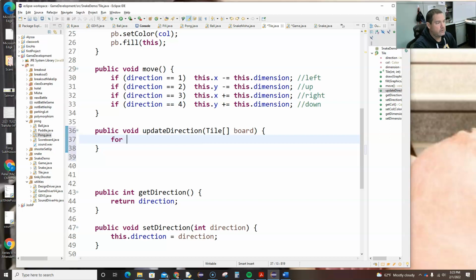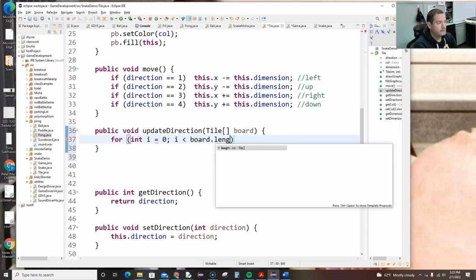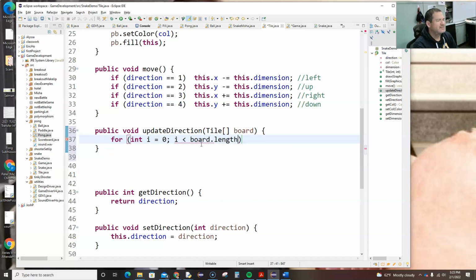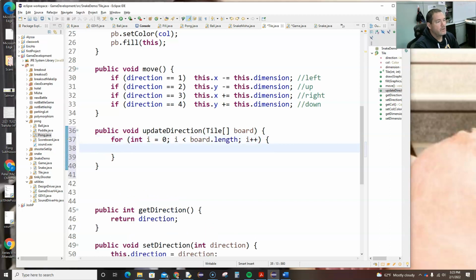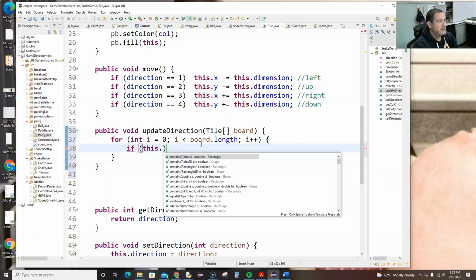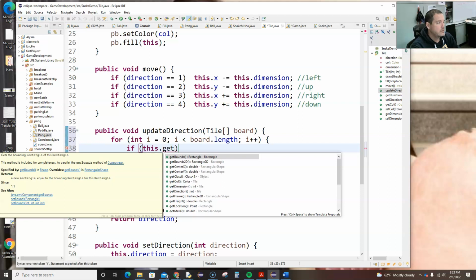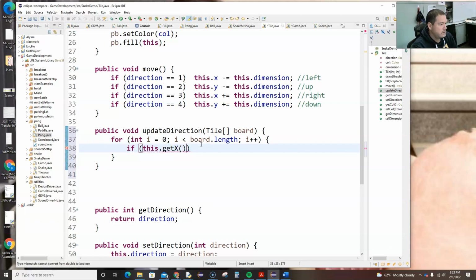So let's iterate through the board. For int i equals 0, i is less than board.length. Now what I'm looking for is if this dot getX equals board index i dot getX.